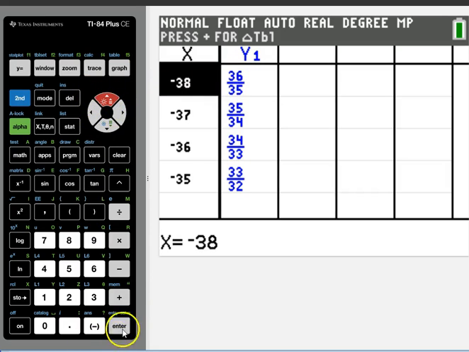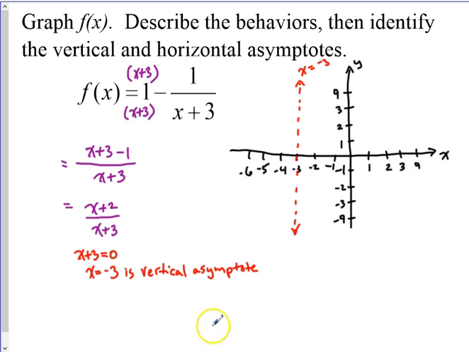So we can make that sort of assumption, I guess, that yes, in fact, the horizontal asymptote is y equals 1. That does not show up readily on your calculator, but you can kind of figure it out by looking at the table, and we're going to have algebraic techniques later. So label both of those, please. And now you just have to draw where the x-intercept appears to be.